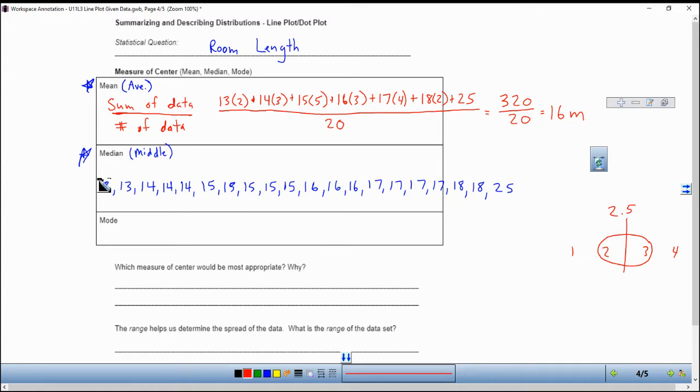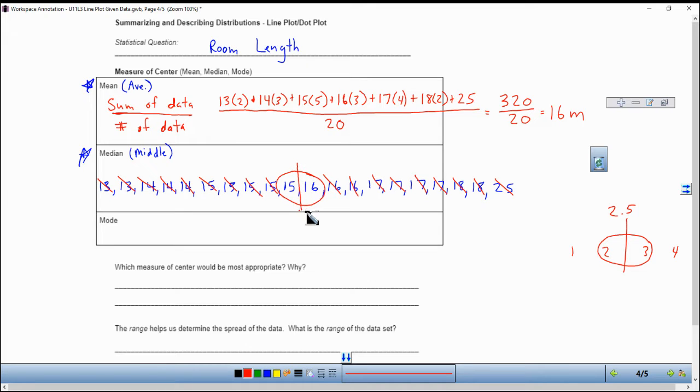So what we're going to do is cross off the least and greatest until we get to the middle two. Because we have an even number, we're not going to have a middle one. We're going to have a middle two. I have a feeling of what it's going to be, but I don't know if that feeling is accurate. Let's see. Oh, look at this. We have a middle two. It's 15 and 16.